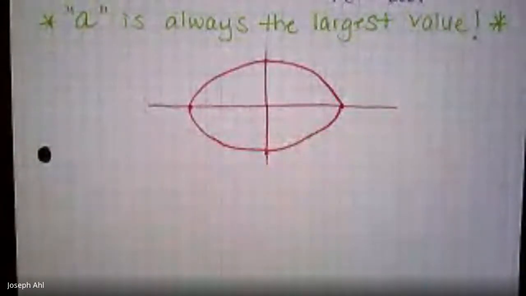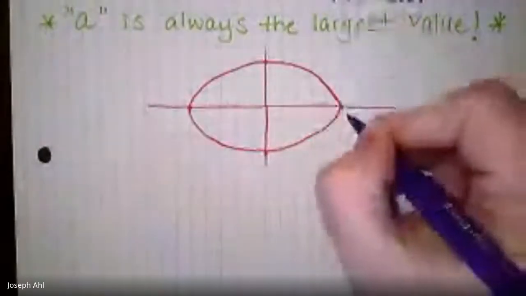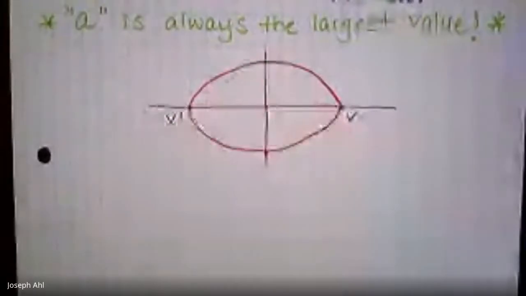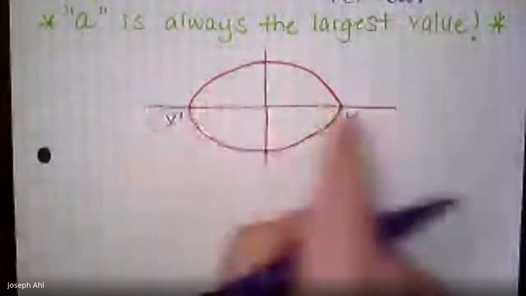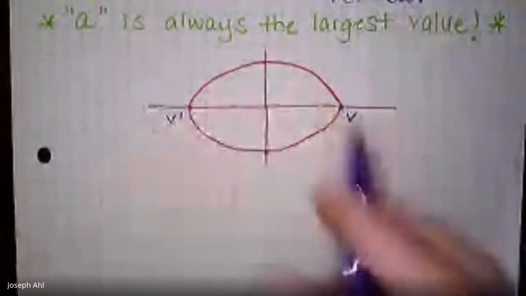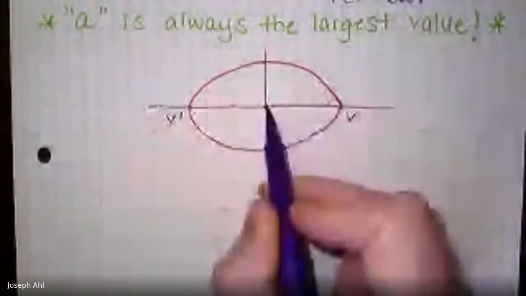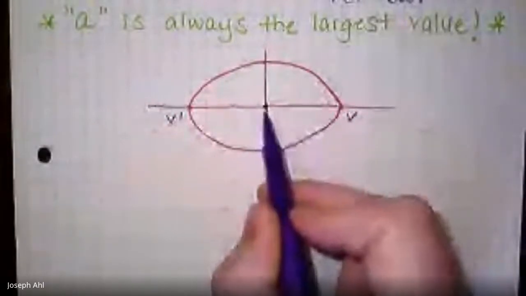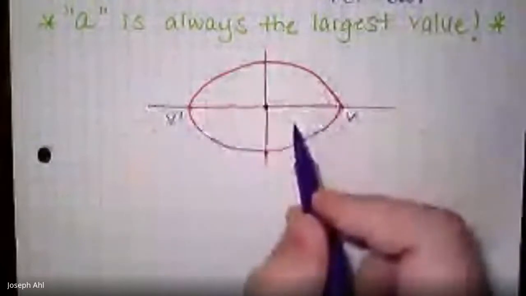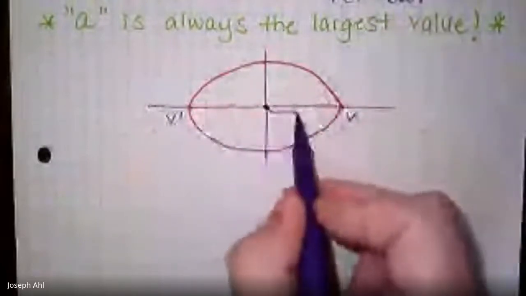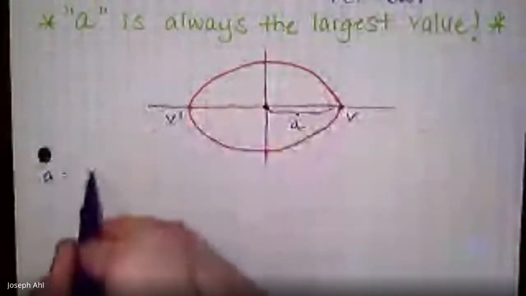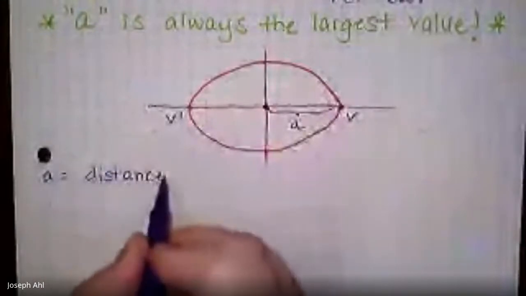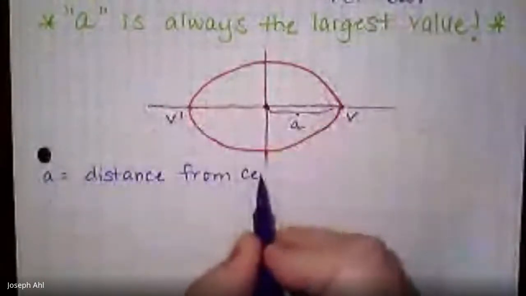And as soon as you have that sketched, I'm going to start labeling some things in the diagram here. And at these endpoints on the left and on the right side, I'm going to call one V and the other V prime. It does not matter which one is which. I could put V on the left and V prime on the right, totally fine. But what I'll tell you is that from the center of the ellipse, which today is at the origin, to these points at V and V prime, which are called the vertices, that's going to be the distance defined by a. Okay, so a is the distance from the center to the vertex points.